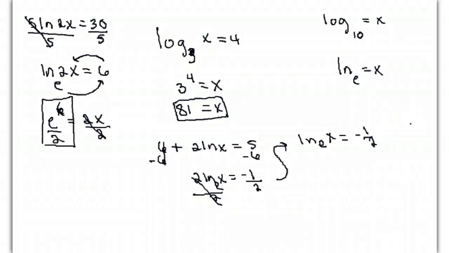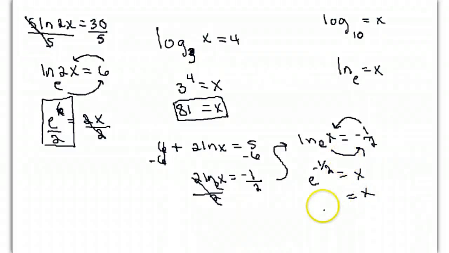And so you've got to get it out of ln. You're trying to solve for x, so you still do the recycle method. What does that tell you? e to the power of negative 1/2 equals x. You're never supposed to leave something with a negative exponent. Yeah, I learned that last quarter. Well, how do you handle it? What would it be if you flip it? 1 over e to the 1/2. And that's the answer.